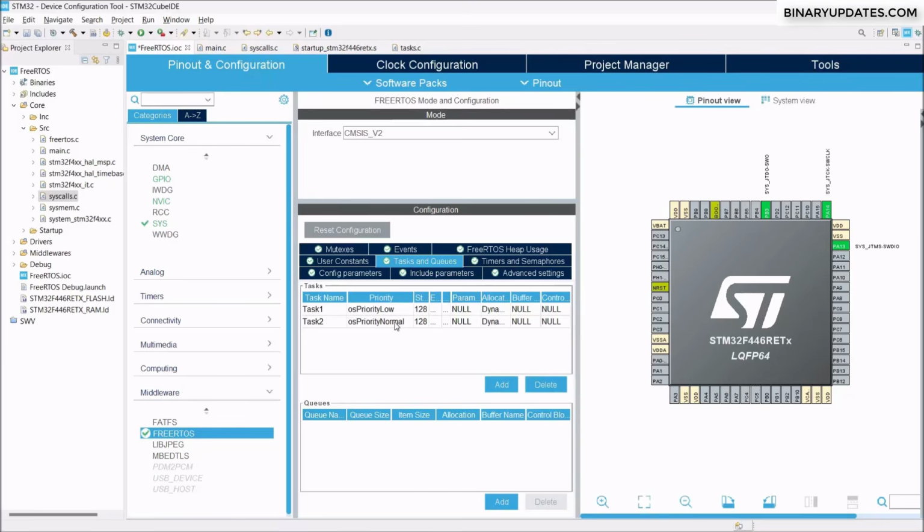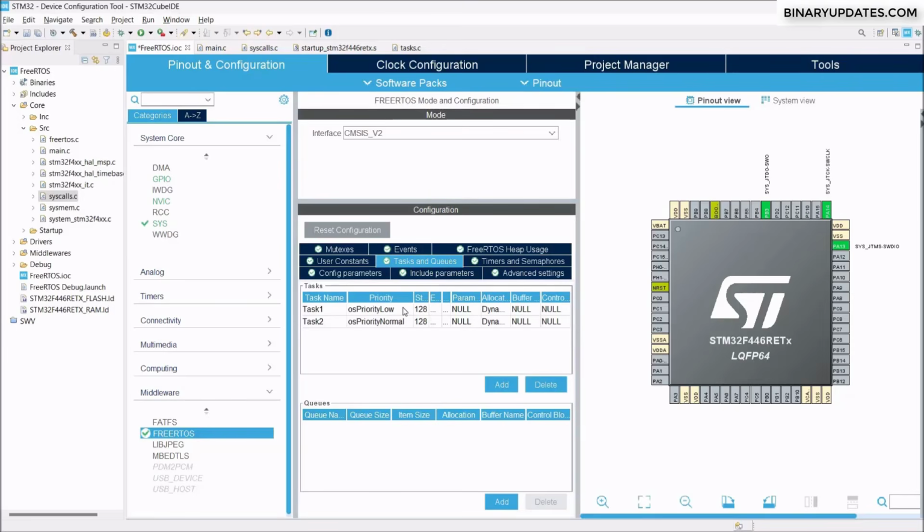Now what happens is, with this change, our task 2 will execute first. So the task 2 text will be printed first and the task 1 text second. That basically proves the task execution, how you can control which task executes first. This is an awesome feature of using an operating system like FreeRTOS in a microcontroller project, an STM32 project. If we don't use any operating system, then we can't do this higher level stuff. It basically gives you more control over your code execution.